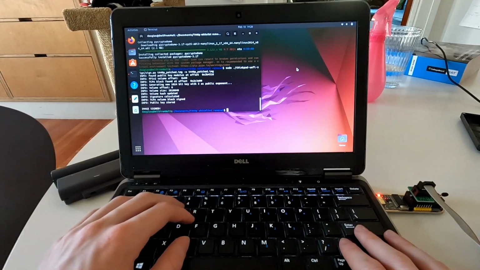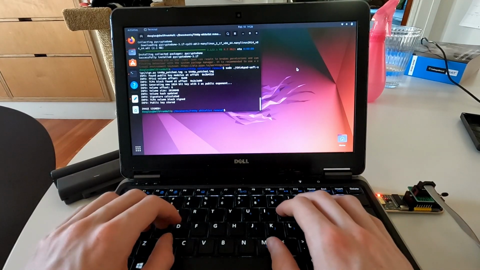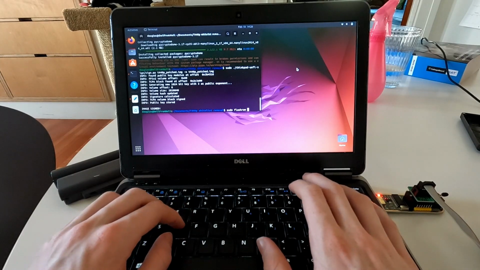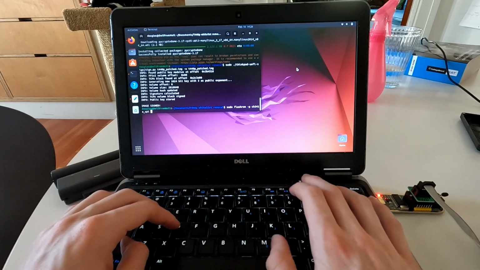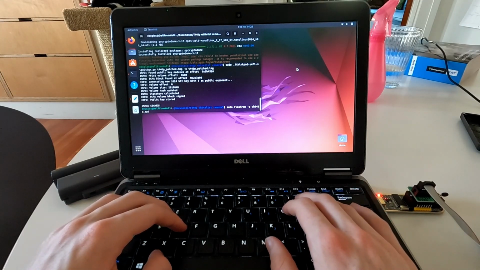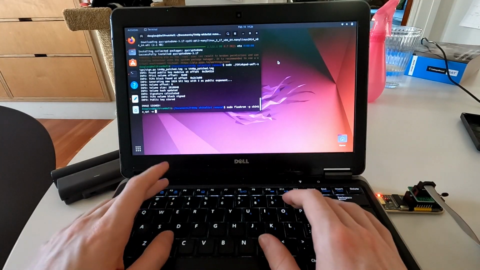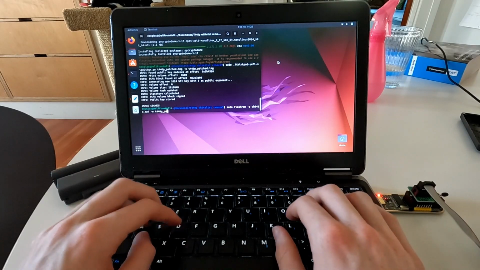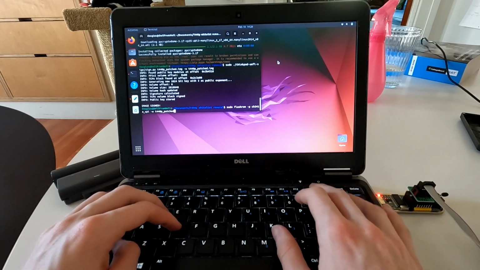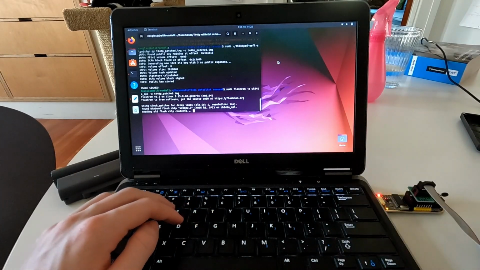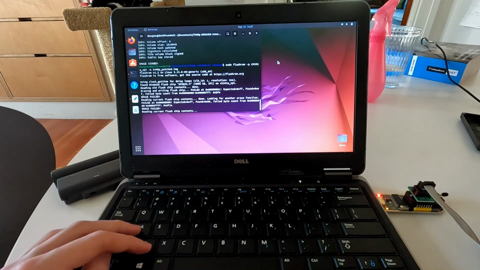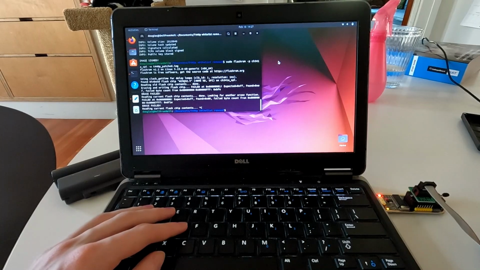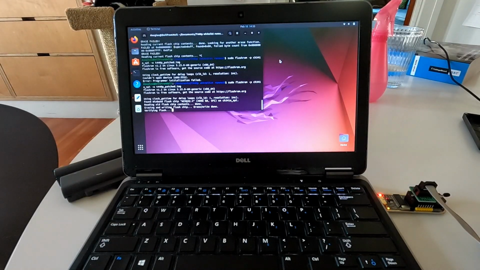I've signed the image, and now all I have to do is type sudo flashrom -p ch341a_spi -w t440p_patched_signed.img. Okay, that's not working. I'm going to troubleshoot a bit. In the end, all I had to do was try a second time, and now it seems to actually be successfully writing.